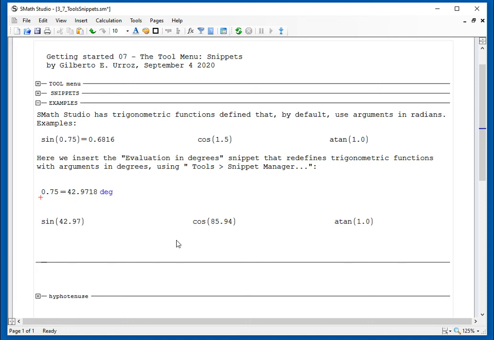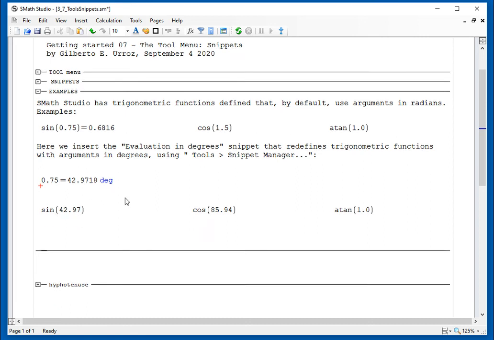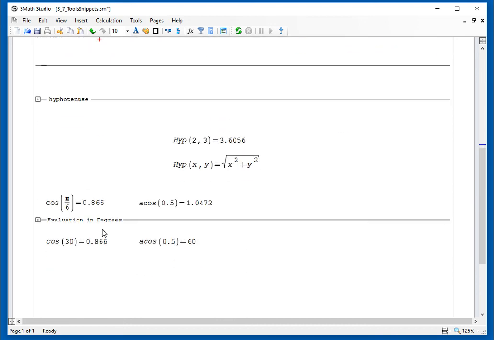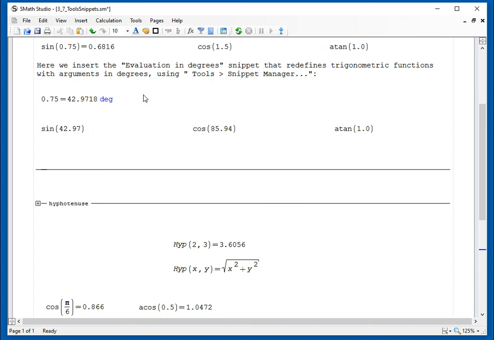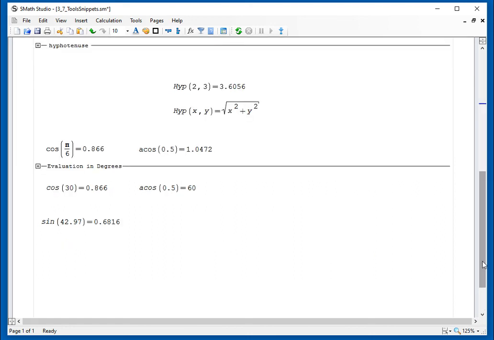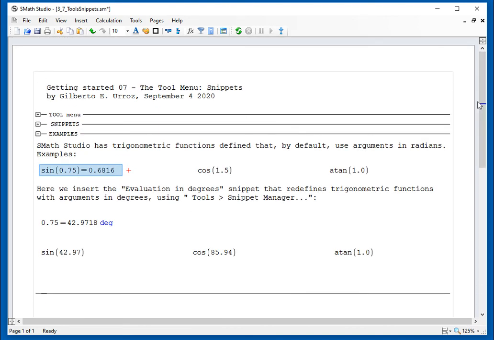It's 42.97 degrees, and so if I try below the evaluation of degrees, the sine of this value, I get exactly the same result that I obtained over here. And so that's the use of snippets, and with that we will end this particular video.